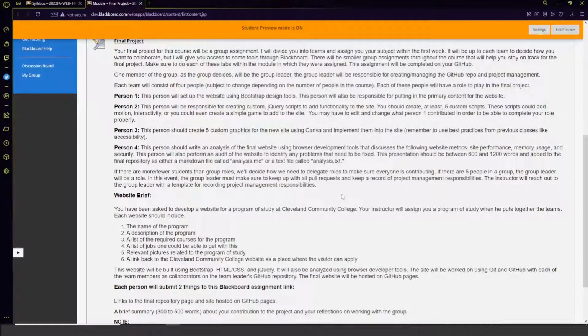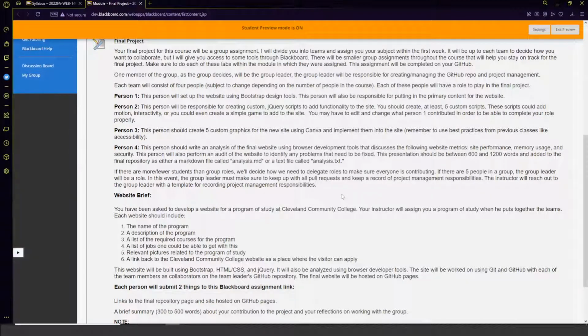And so you might want to go through the different modules here and have a quick look at everything now, just to see what might be good and what might not be so good for you. Because one of your first group labs that you have to do as a group is to assign roles and figure things out. So if we only have 3 people on a team, how can we have 4 roles?